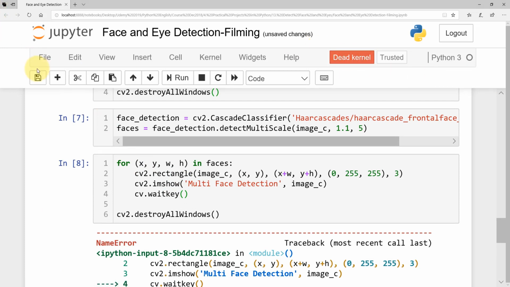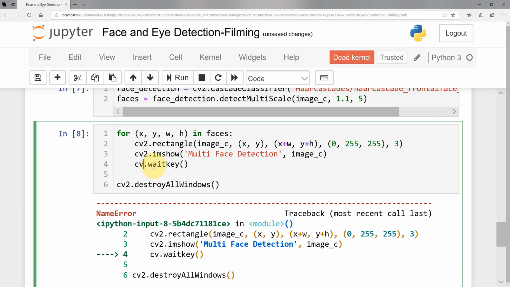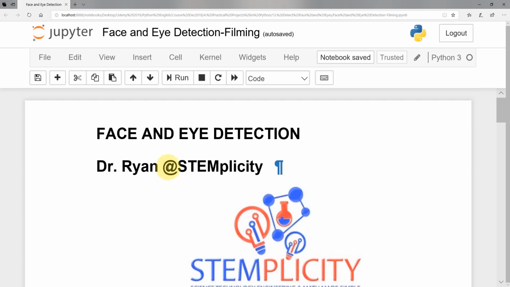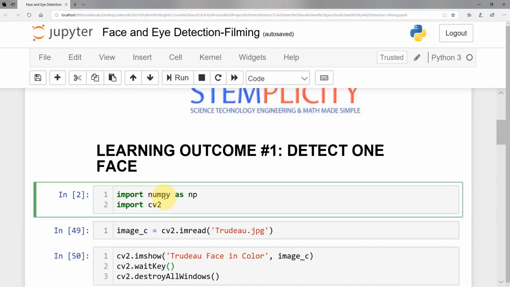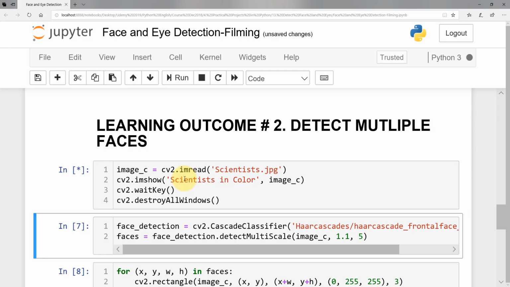All right, so it's telling me something is not right. cv2 is not defined. Yeah, my apologies, should be cv2. So again, we're stuck in the loop. Let's close the program. Okay, the kernel is dead. Let's go back again and run OpenCV because that's what we need first. And let's go down here and run it.